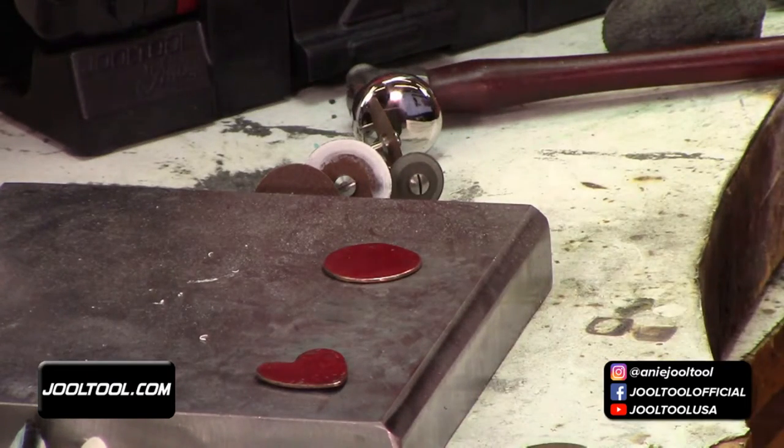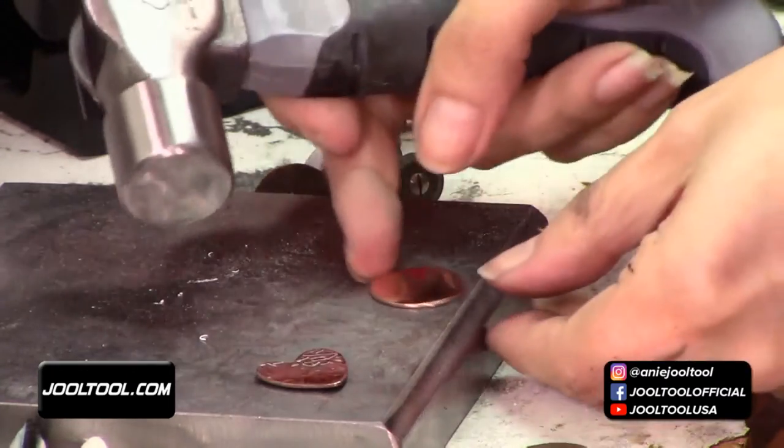You guys, having the jewel tool is so handy dandy, let me tell you. Okay, so let's do this again.